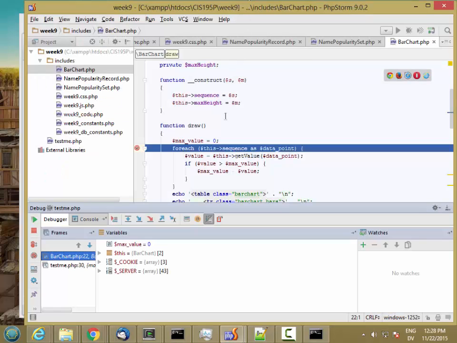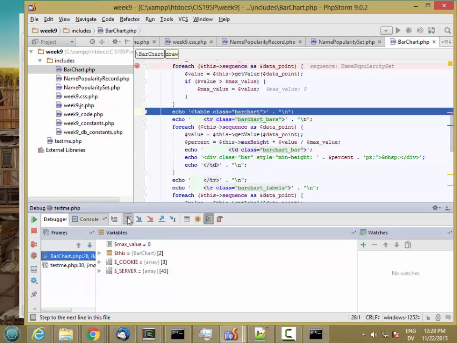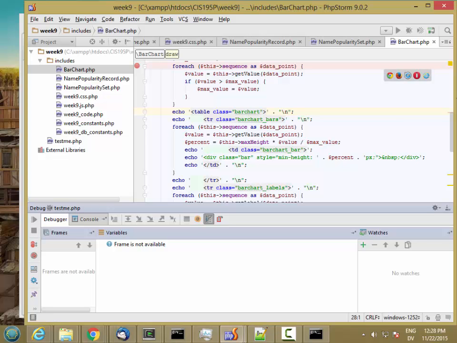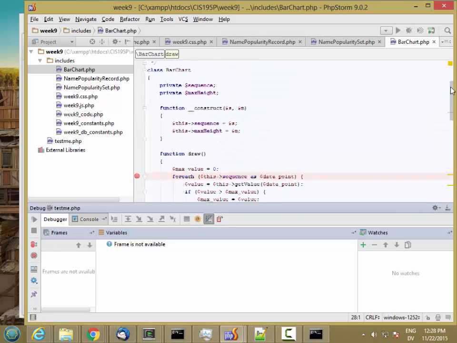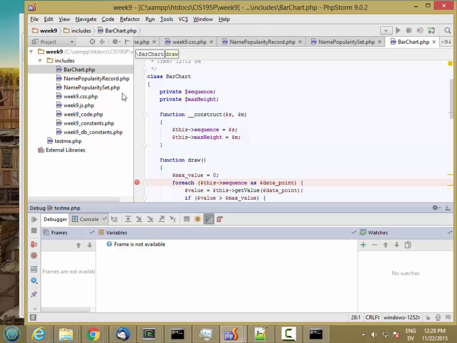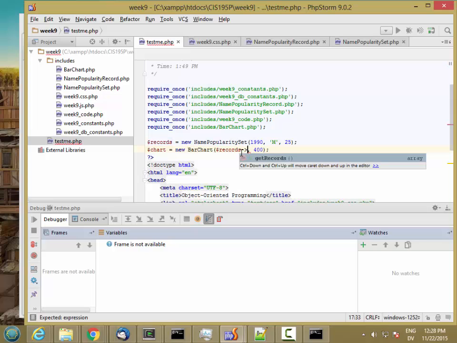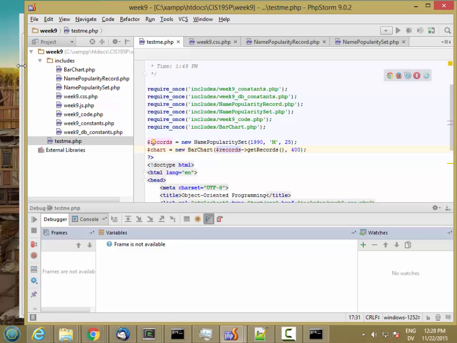Okay, so now I'm at the breakpoint. Oh, so this is actually an object, not an array. So what I really wanted was records pointer get records to get the data points.